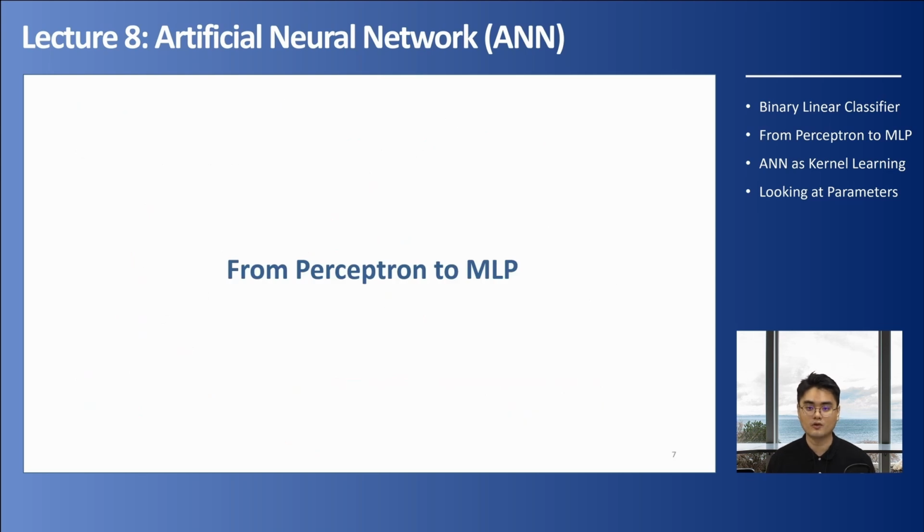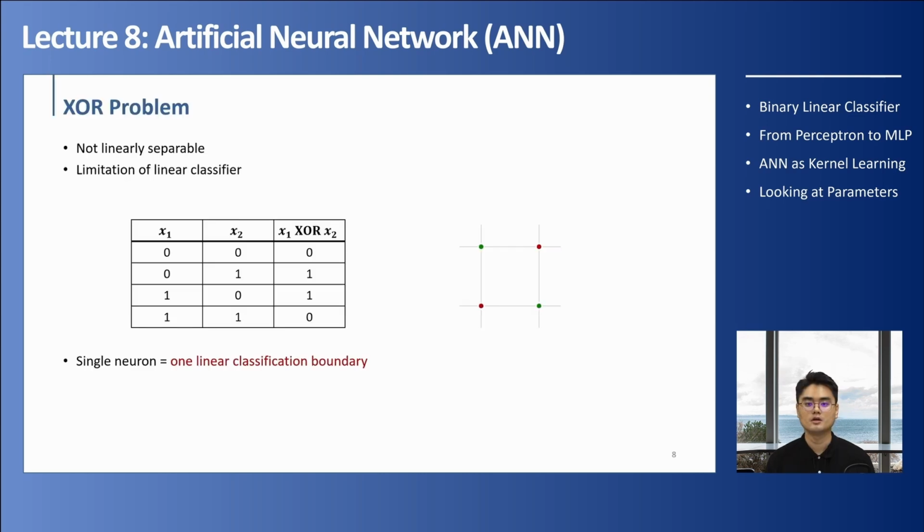Now, let's move on to multi-layer perceptron models. So to talk about multi-layer perceptron models, we first need to understand why we need multi-layer perceptron models. Even though these perceptron models could also do some good jobs in linear classification, let's first talk about this XOR problem. XOR means exclusively OR. And let's see what it means here in more detail in this picture here.